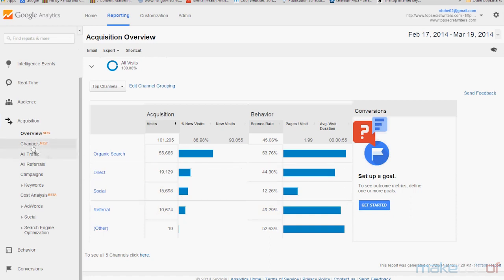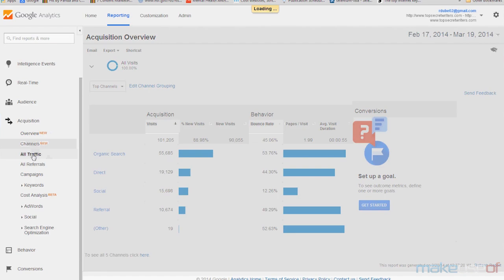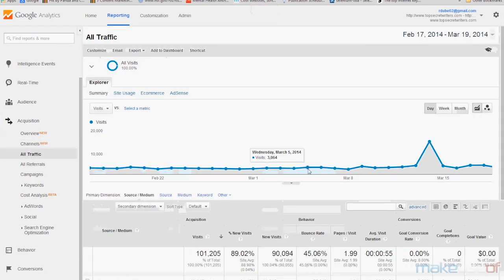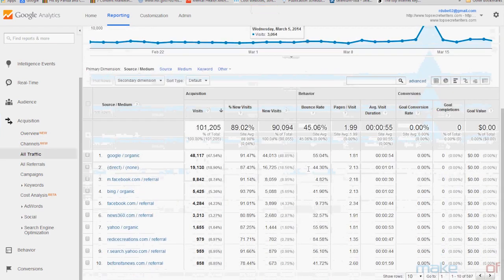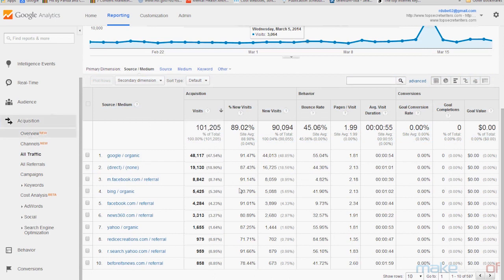But you can dig down into that by going into all traffic. And this shows you basically everything from everywhere. So this is what we just saw, but it's more of a breakdown into individual sites. So I can see my mobile Facebook used to be down around 20. Now it's come up into the top 10 because the site is responsive. So you can see how sites that refer you shift around based on whether you're appealing to the readership, like in this case, mobile based.